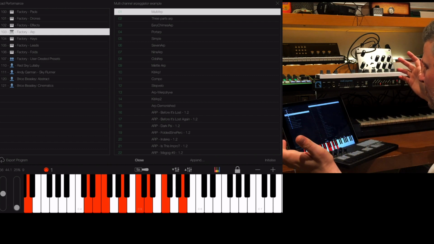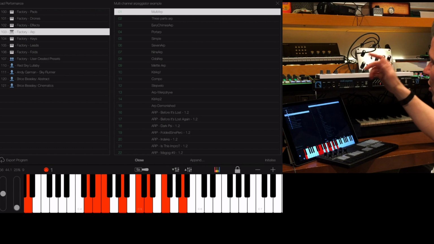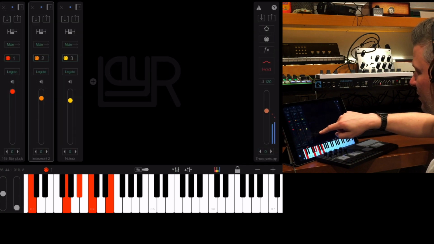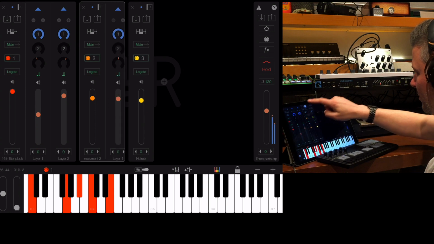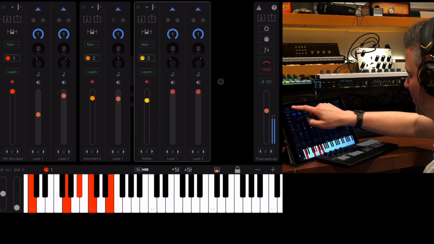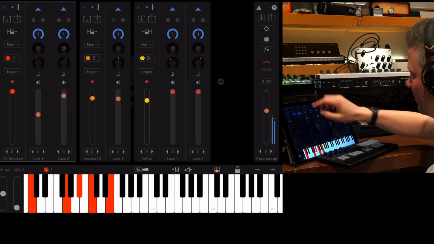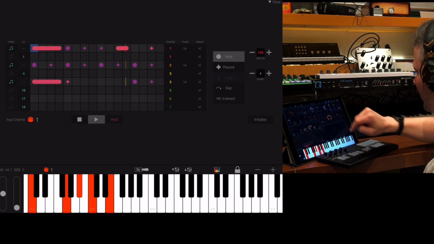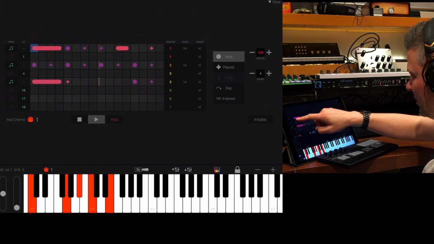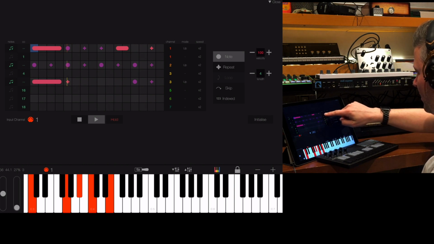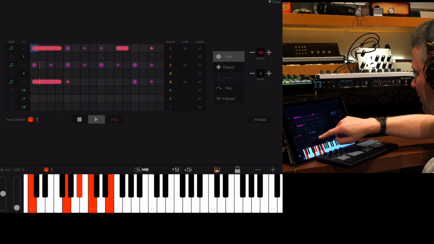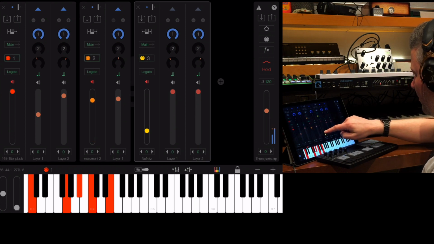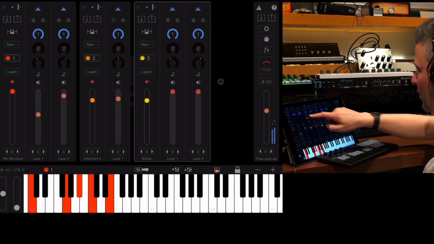You get arpeggiators. You go, okay, this is more than an arpeggiator. It's almost a song. Okay, if I close this and I see how they did it, we have 3 instruments. That one has 2 here. This one has 1. This one has 2. If I want to see this one, I'll show you. Go at the top here, and you can go here, and then you see now that these actually are playing channel 1, channel 2, channel 3. So the 3 of them are playing at the same time, not the same notes necessarily. And go back here. So they can really become complex in a way.